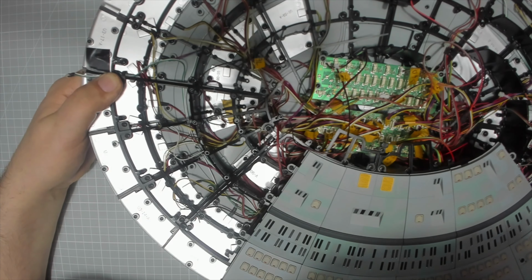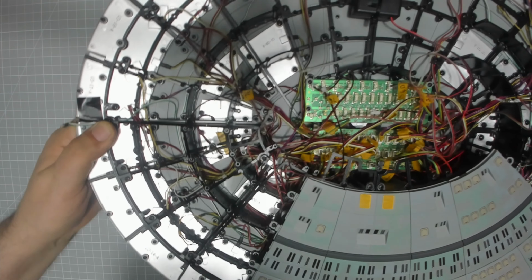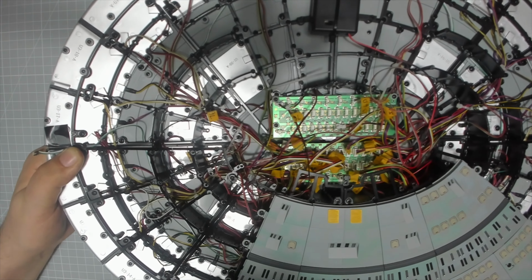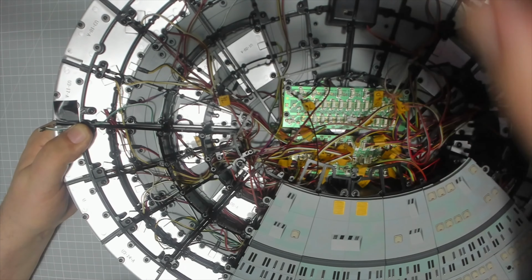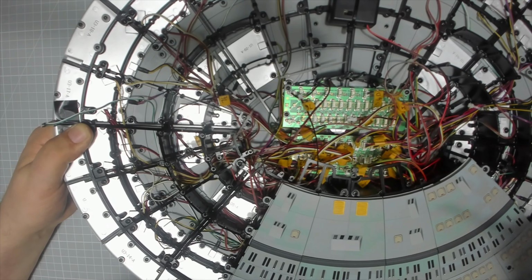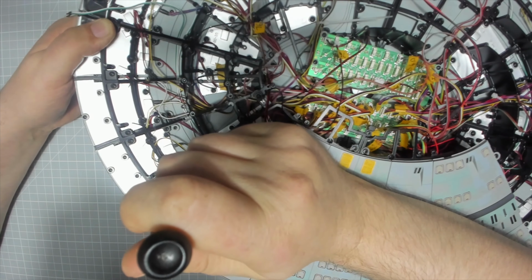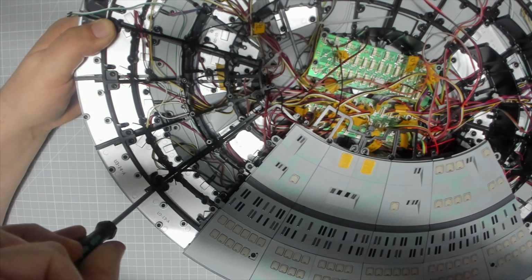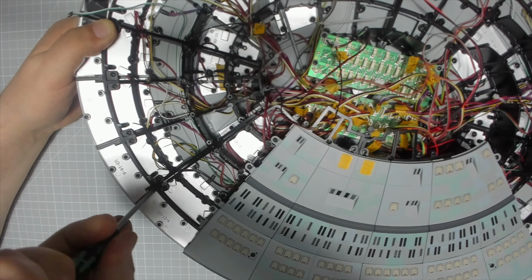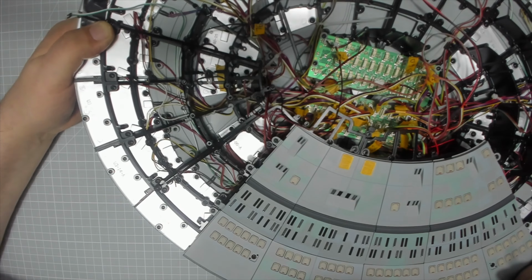So I'm going to start with, we want an AM screw in there. Because it's all different screws, I'm going to start with the AM screws and the FM screws for this. So first one is down here. I'll get an AM screw in there.